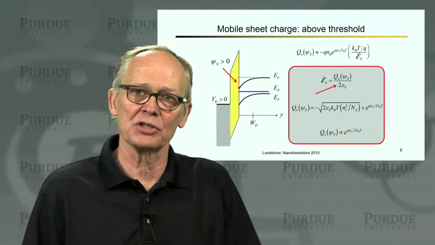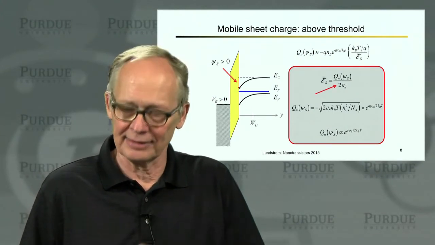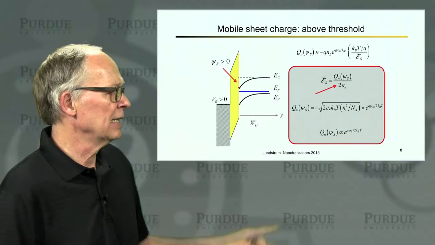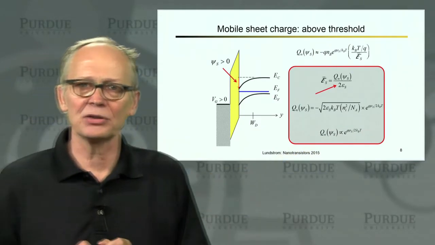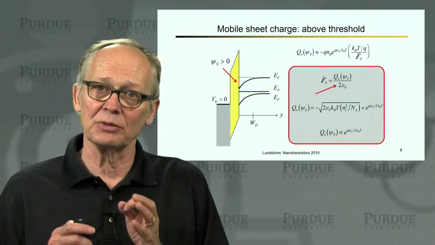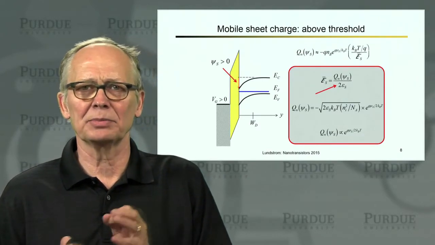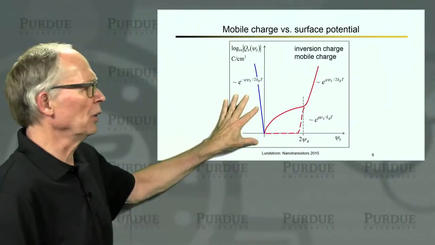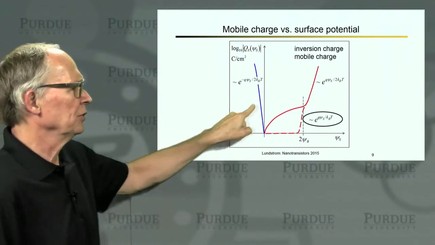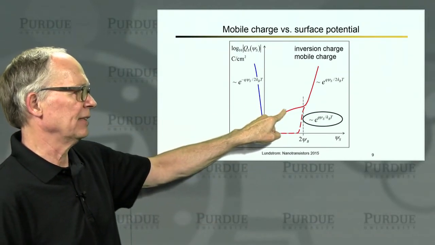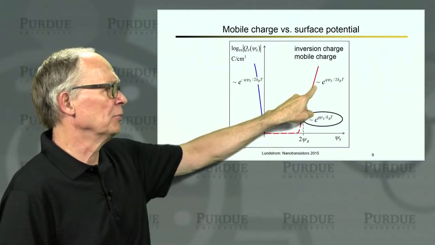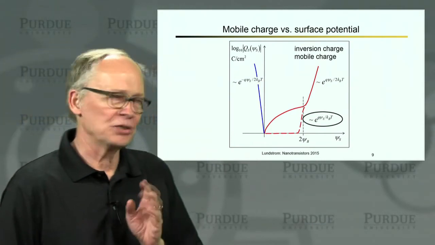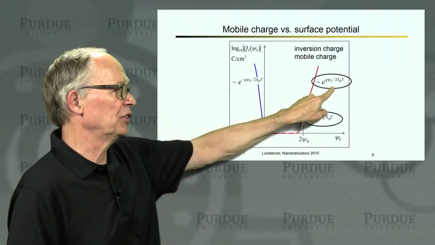when we're in the strong inversion regime and there's a high density of electrons in that layer. And now you can see, because we took the square root, we get a 2 kT downstairs. So the takeaway message is that above threshold, the inversion layer charge varies exponentially with surface potential, but it's exponentially with surface potential divided by 2 kT over Q. All right, so if we go back, remember when we sketched these qualitatively, we argued that the depletion charge went as the square root of potential here. The mobile charge went as e to the Q surface potential over 2 kT. So now we see where that 2 comes from.